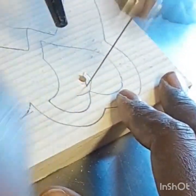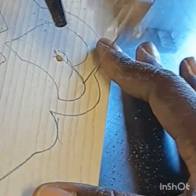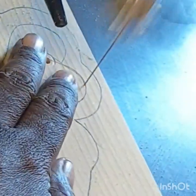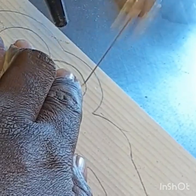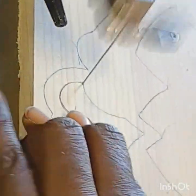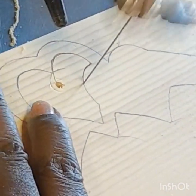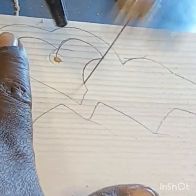Right here I am using 3/4 inch, it's called 1 by something, but it's only 3/4 inches. I'm using 3/4 inch pine, and I am using a size 5 blade, number 5. I like Flying Dutchman, so that's the blade that I'm using.